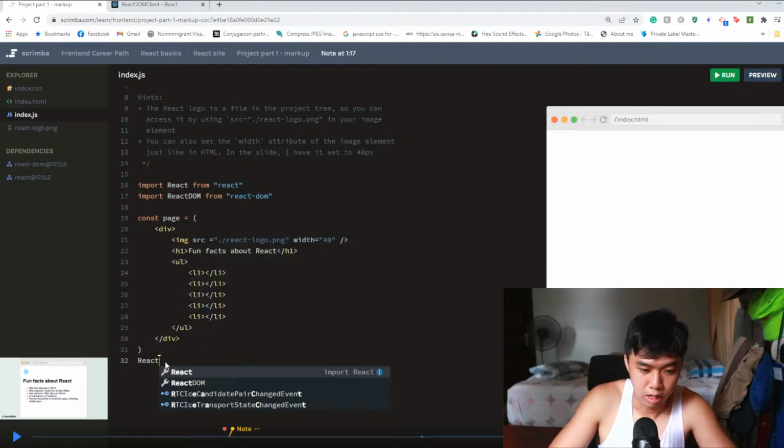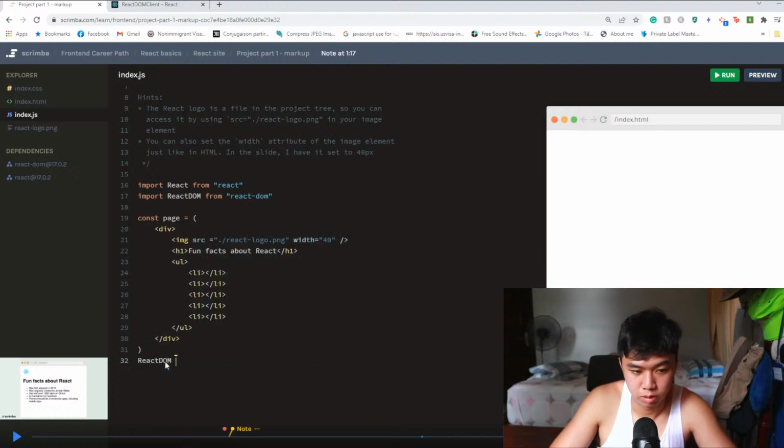Okay, ReactDOM. Because we are running on React 17, it's not going to work, because there's no function called createRoot. That is a function in React 18, and we are doing the old React, so they have to update this lesson so that it's going to be better.